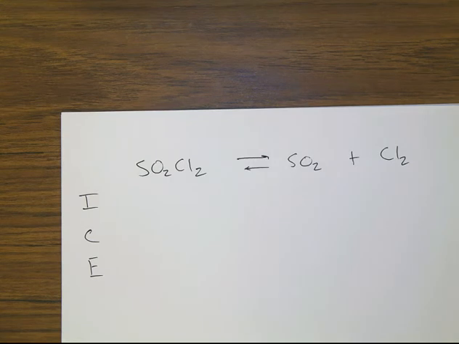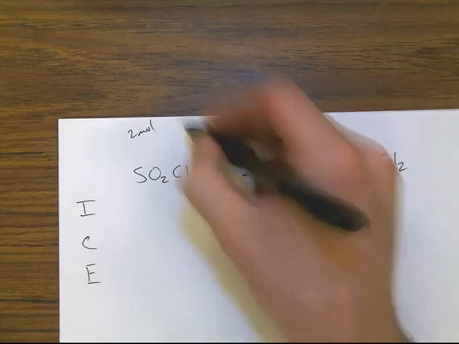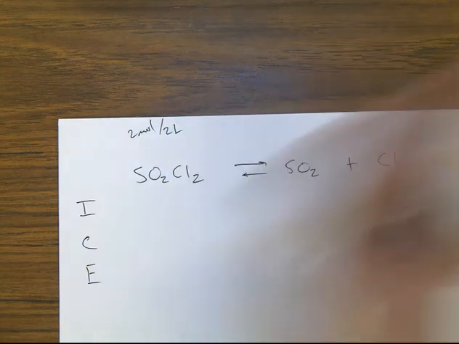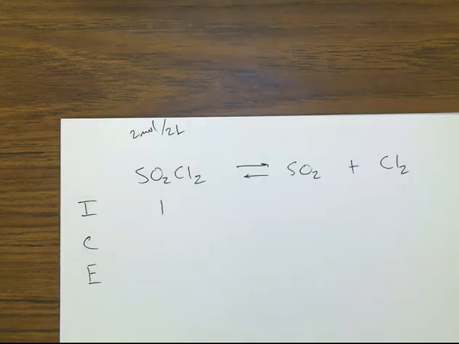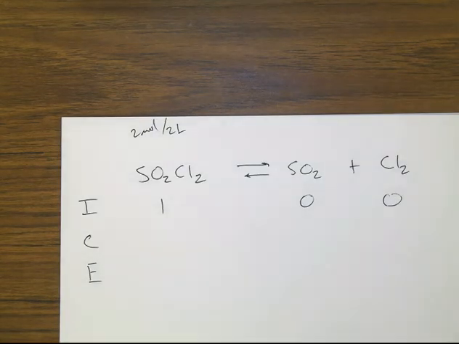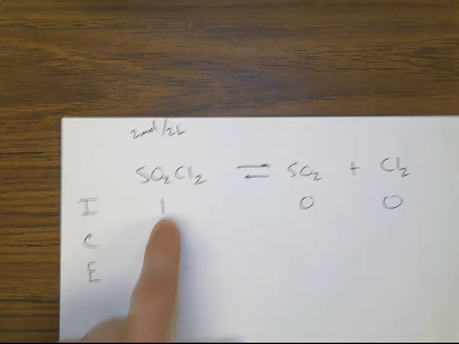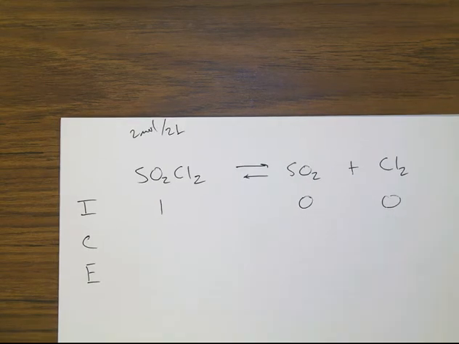I know that because it tells you you begin with 2 moles of this reactant in 2 liters, which of course gives you your concentration in molarity. And I'm just going to write it out as 1. Now, it tells you that you don't have any of these products, so they're both initially 0. And then 56% of SO2Cl2 decomposes into SO2 and Cl2. And I believe they say that's at equilibrium.